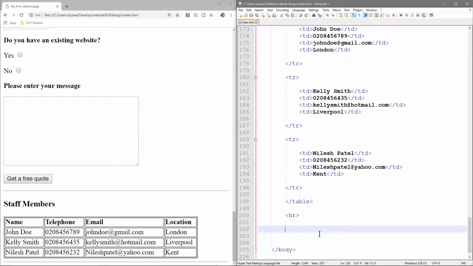When you're surfing websites, or if you search for something on Google and click on one of those pages, those are called URL links. We want to be able to add some links to this page, and I'm going to show you how to do that. You can link to almost any page on the internet. There are some exceptions, but most pages you should be able to link to.